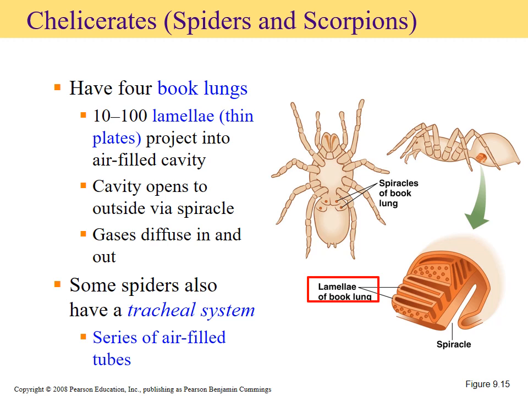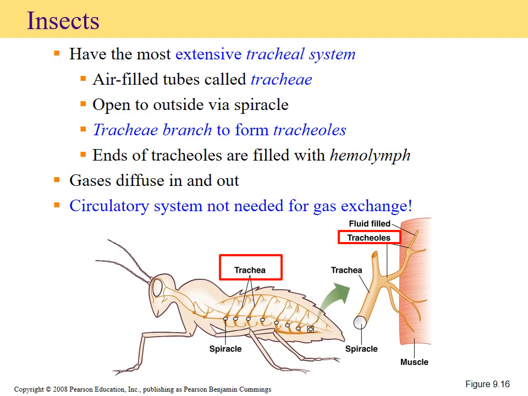In fact, if we want to explore the tracheal systems a little bit, our best bet is to take a look at how the insects have set it up, because they have the most extensive tracheal system. So here's our little insect category, and as you remember, they have a tracheal system, and the reason the tracheal system is so important is because, as I had mentioned to you in the circulatory system chapter, insects do not use the circulatory system as a mechanism to do their gas exchange. And the reason for that is because they have a separate system, the tracheal system, that will do that for them.